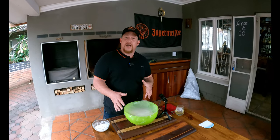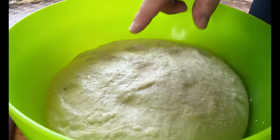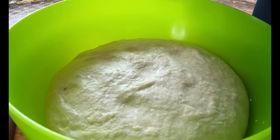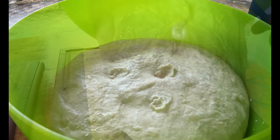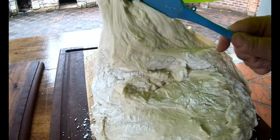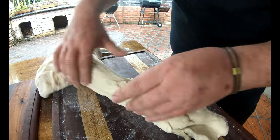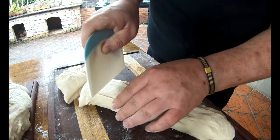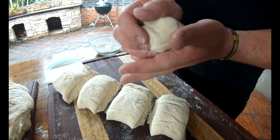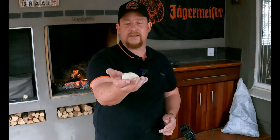The dough has rested for an hour and our curry mince is ready — it's now time to play with this dough and make some beautiful fit cooks. As you can see it's risen to almost double the initial size, and look how pliable it is — fantastic! We just want to get an even long piece of dough and form it into hand-sized balls, making them roughly the same size, though it's not the end of the world if they're slightly different.